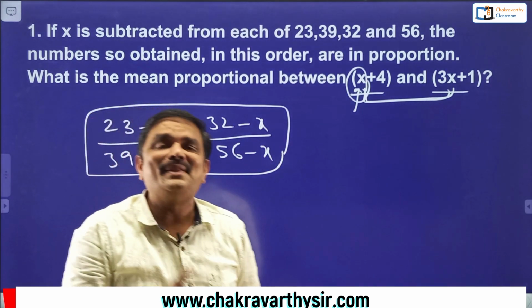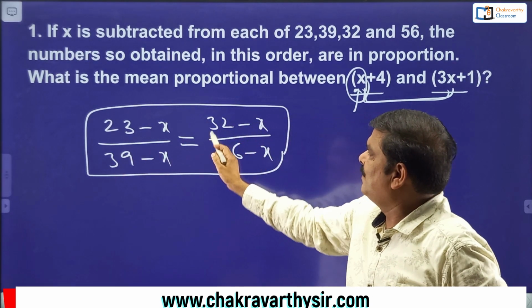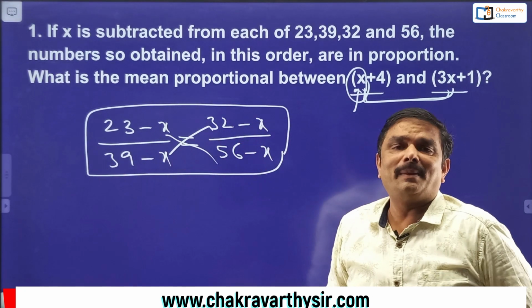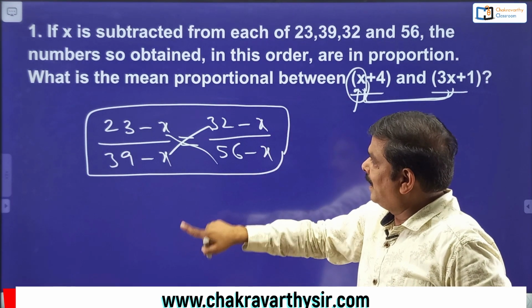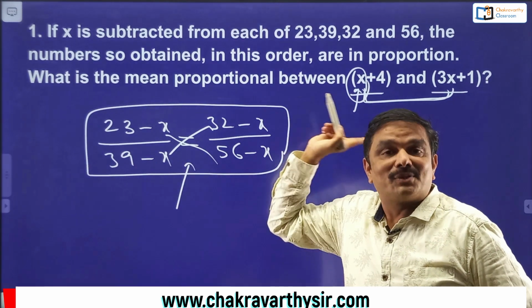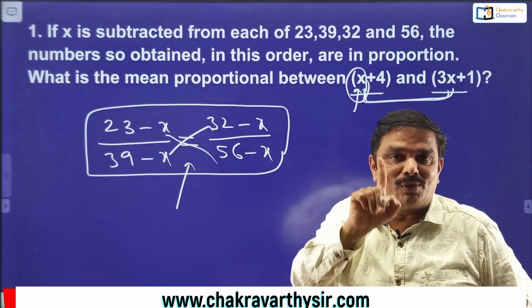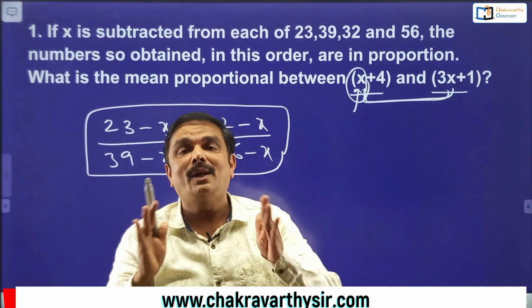This is what exactly they have given in the question. But think it over, students. You can solve this equation going by the cross multiplication, but it takes too much time, isn't it? Anyway, in the conventional method, you have to find out the value of x like this, substitute the value there to find out the 2 numbers and try to find out what is the mean proportional there.